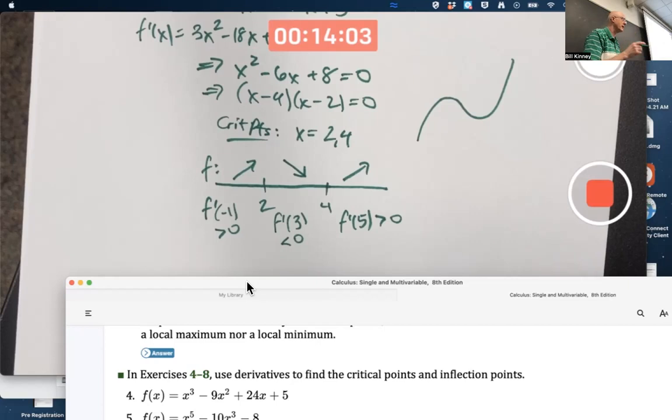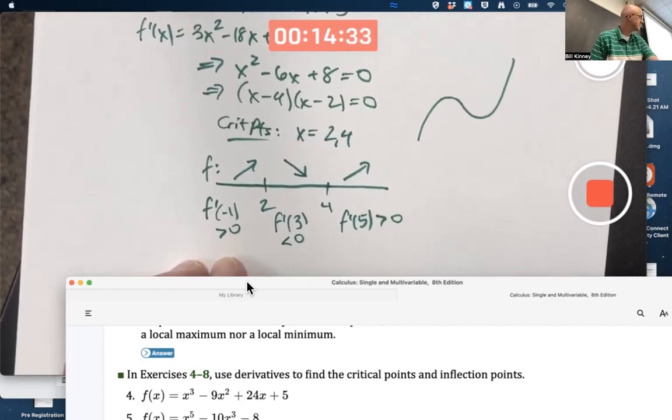There are examples of really weird functions where the derivative is positive at one point, but the function is not increasing near that point. Doesn't that sound weird? The derivative is positive at some point, but the function is not increasing near that point. Emphasis on the word point, one number. That doesn't contradict the increasing function theorem, because the theorem says if the derivative is positive for all x in some interval, not just at one point, then the function is increasing on that interval.